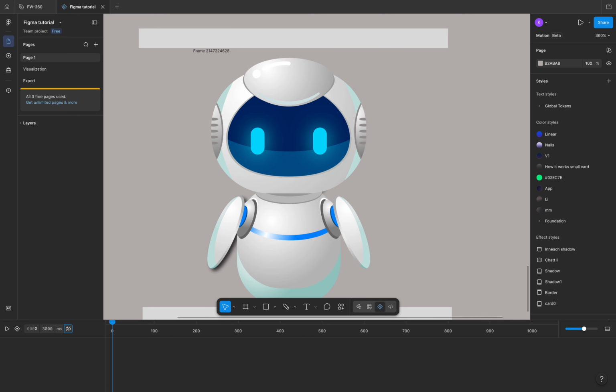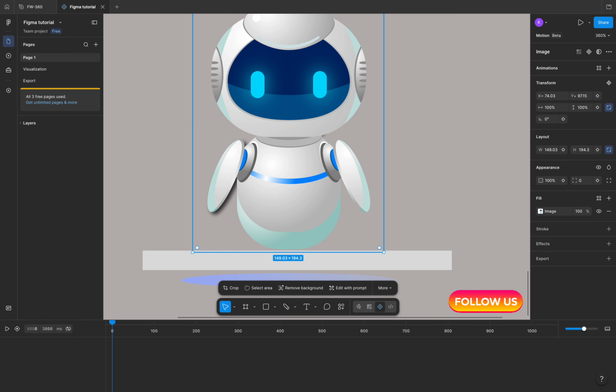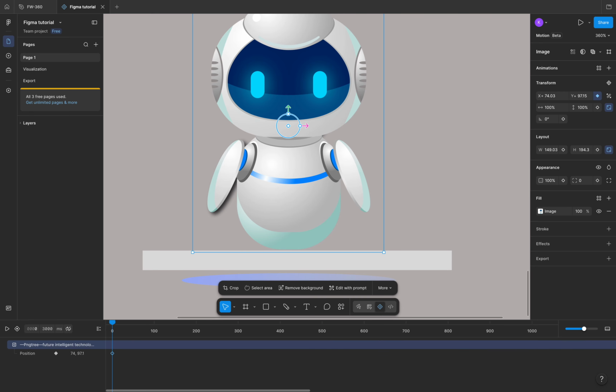My first keyframe will start from 0. That's what I want. I want it to start from 0. So have this selected, have the board selected, and come to my right panel. Under transform, I'll click this diamond shape over here. Click on it to add a keyframe. As you can see, the label says add keyframe. I'll click on it. Automatically, a keyframe will be added to my timeline. As you can see from here, I have this keyframe added.